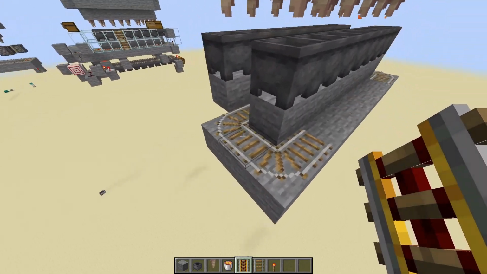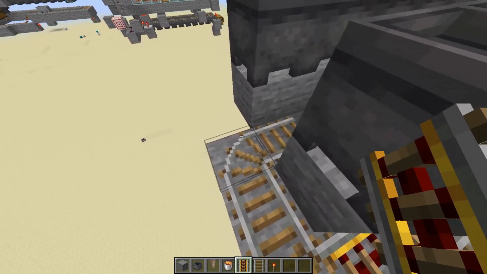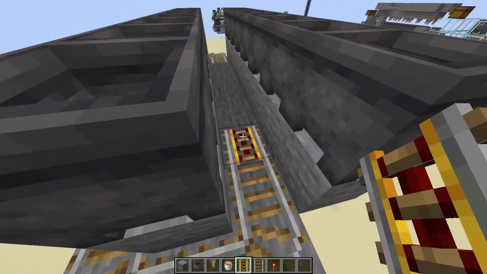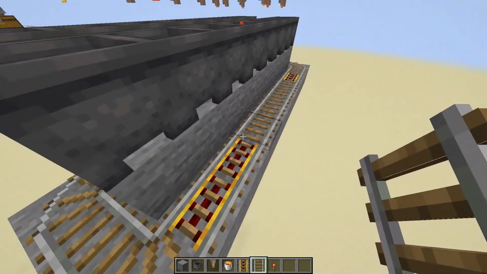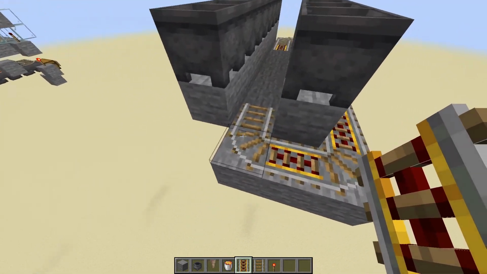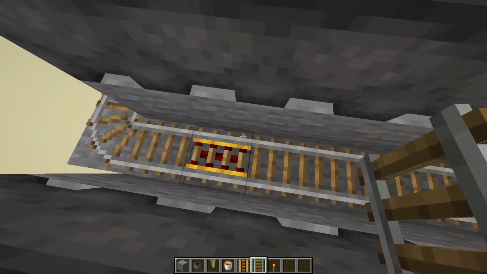Now, come into this side here. These two need to be powered rails, just like that. And then over here, this needs to be a powered rail, and that needs to be a powered rail. And then all of the rest of these ones on this side can be regular rails. Also on this side of the double powered rails, this one needs to be a powered rail, and there needs to be a powered rail right here, and then the rest of these can be regular rails.